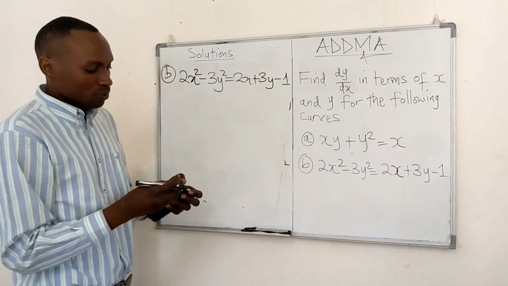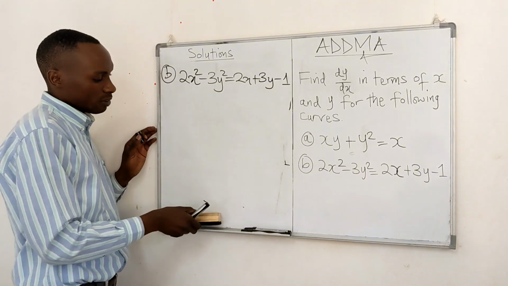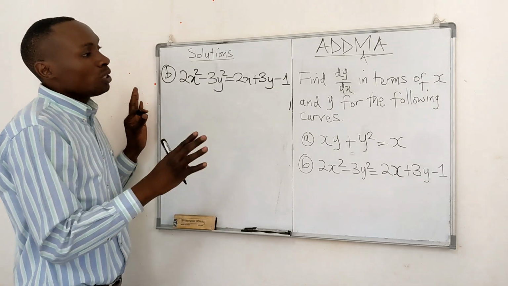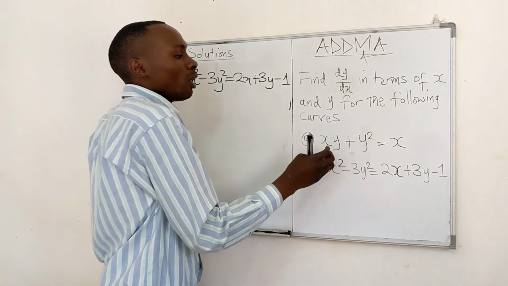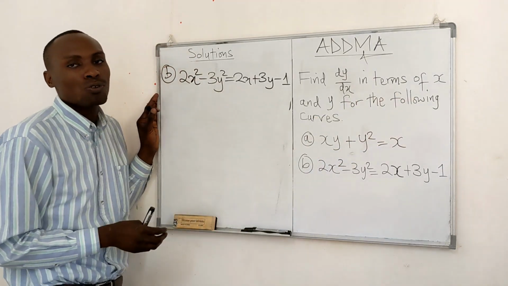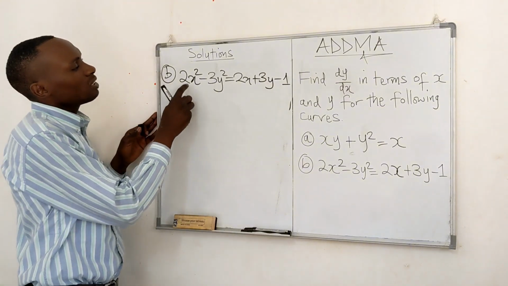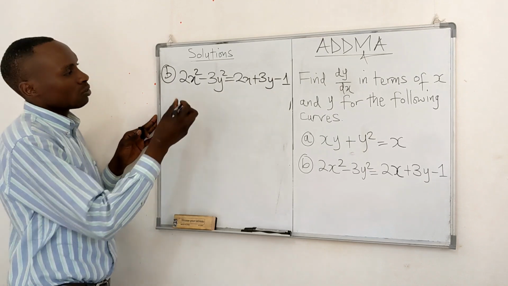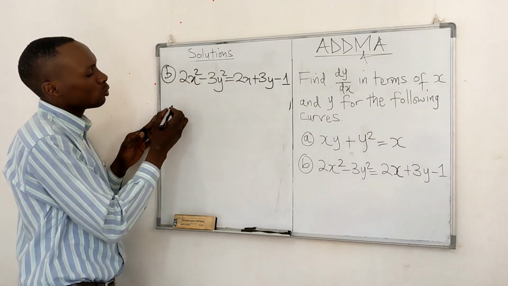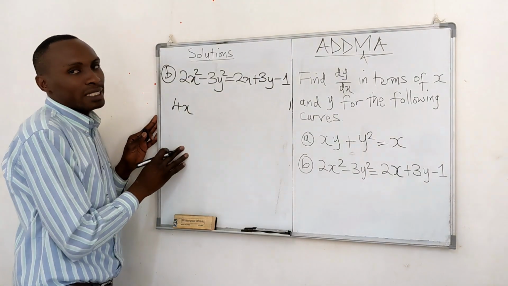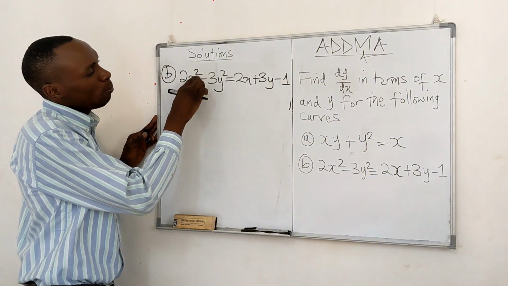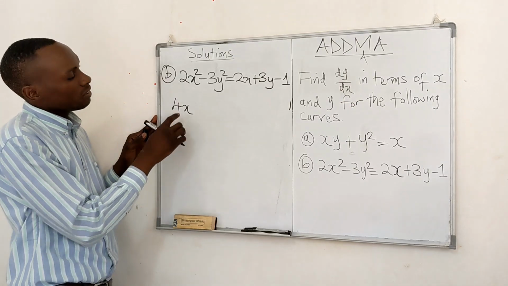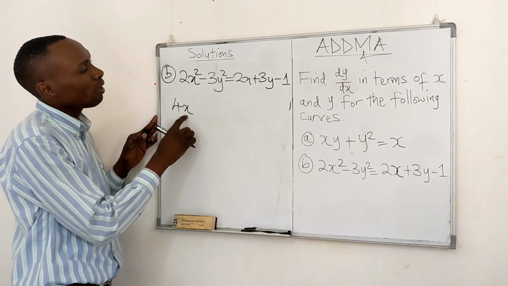So for this one, we are going to work it out like this. To find the derivative of this function, we do the same thing like we did on this one, where we apply differentiation on each of the terms given. So what is the derivative of 2x squared with respect to x? 2 times 2 gives 4x, because 2 minus 1 will give us 1, and x to the power 1 is just simply x. So this will give us 4x.